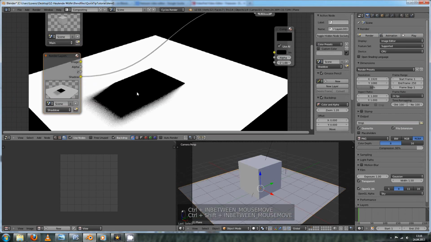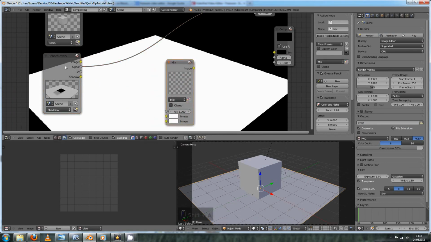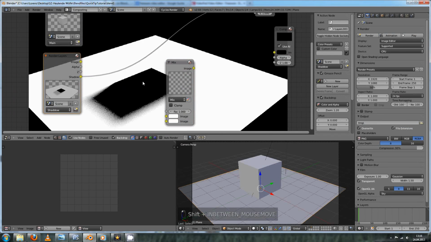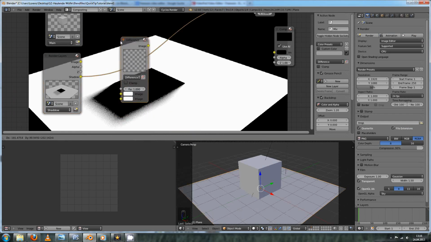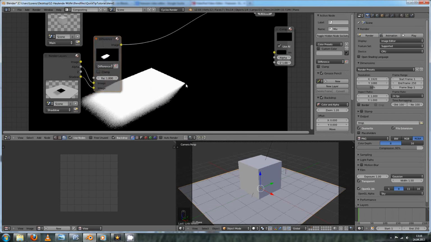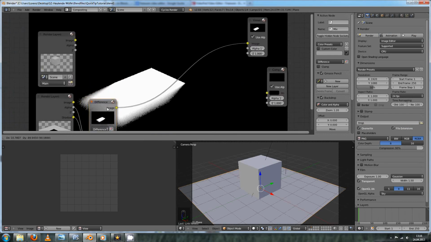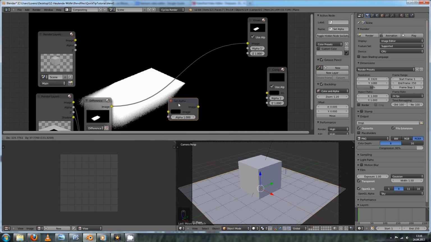And if you take a mix node and if you choose the difference between this image, the alpha image, and the image of the shadow, you will just get this piece, like the shadow we need. And I'm just gonna show you this, the difference image and the alpha image. So now we have a mask just for our shadow. The next thing we have to do is set alpha, and we need to set the alpha to everything that's black right now.